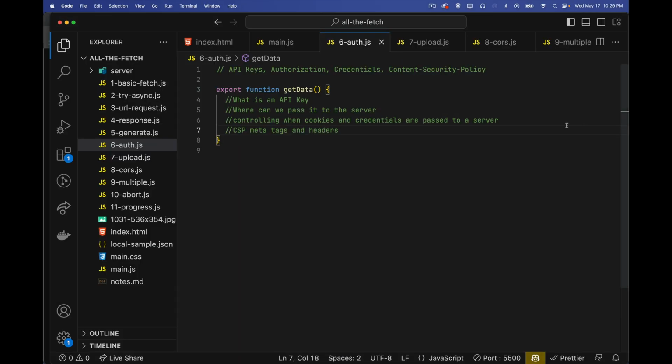All right, so talking about API keys now. What is an API key? Well, API stands for Application Programming Interface. Basically, in the context of Fetch, what we're talking about is a web server somewhere that can provide you with files. It can provide you with JSON files or HTML files or XML files. And this data will be sent to you depending on what URL you use. So which endpoint is what the URLs are called.